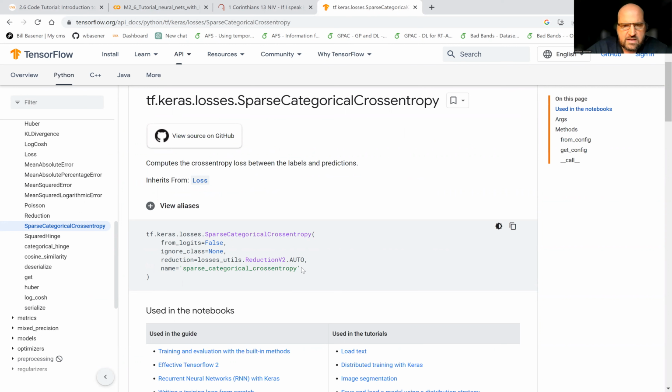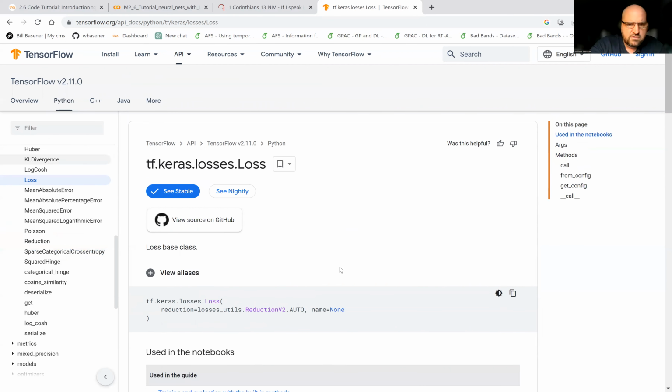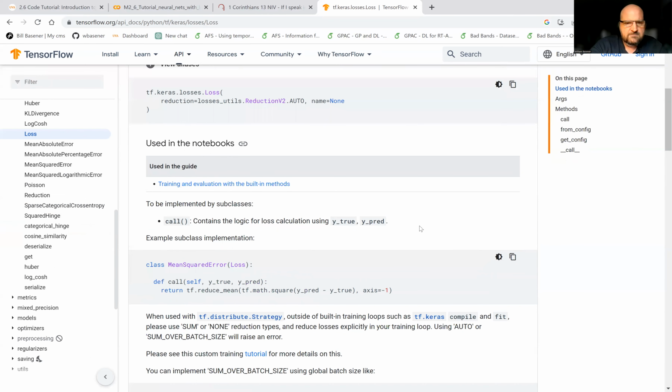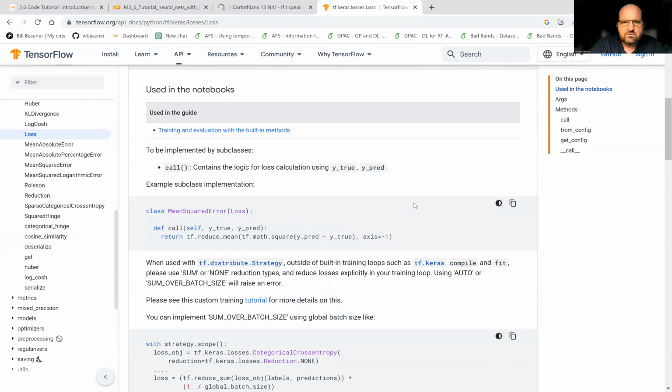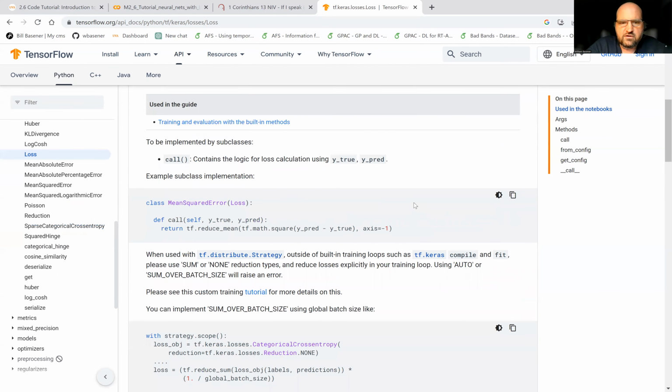And here's where that name is if we wanted to just call it by a name. And if we want to see what other loss functions there are, it's really good to get familiar with the TensorFlow documentation. We could take a look at the loss functions. You can use this to create your own loss function or pick different loss functions.